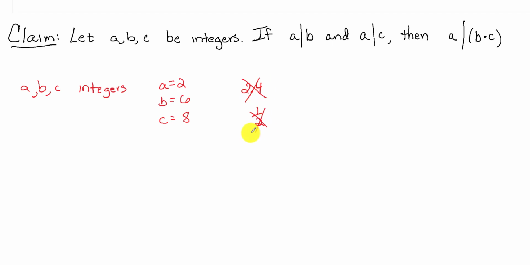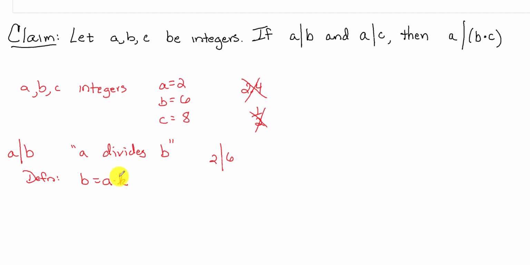And then A divides B. So this says A divides B. That means that A goes into B perfectly. So you could say, 2 divides 6. 2 goes into 6 perfectly 3 times, in fact. And that's what we mean by divide. In fact, the definition of divides says that A divides B if and only if B equals A times K for some integer K. And we'll use that definition in a minute.